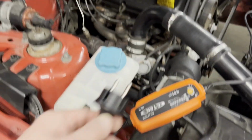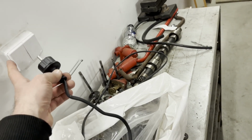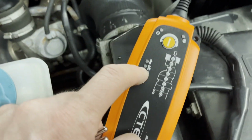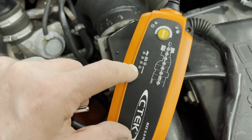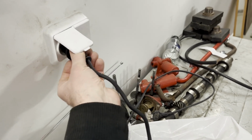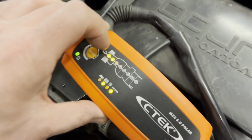But it's long enough. But let's see. First I will plug this, and then I will select the mode, the car, and the reconned. So let's see what's gonna happen. I hope there will not be any smoke in the air, like that.